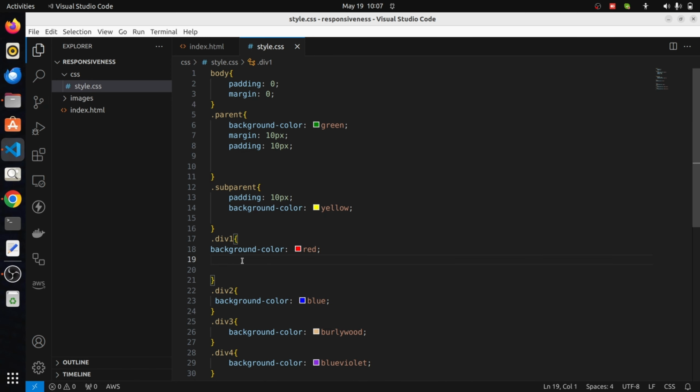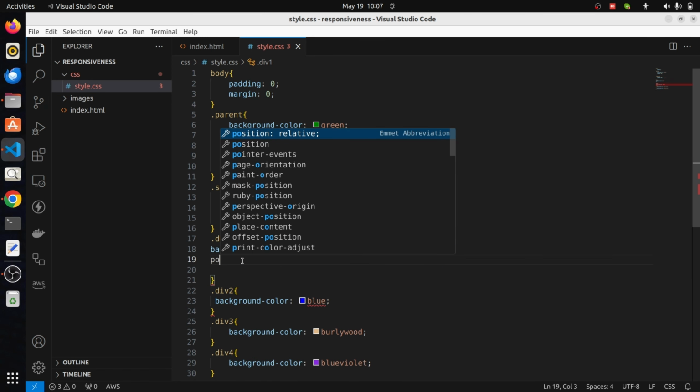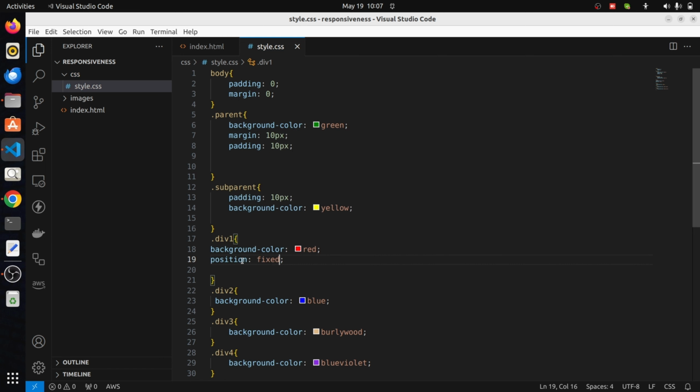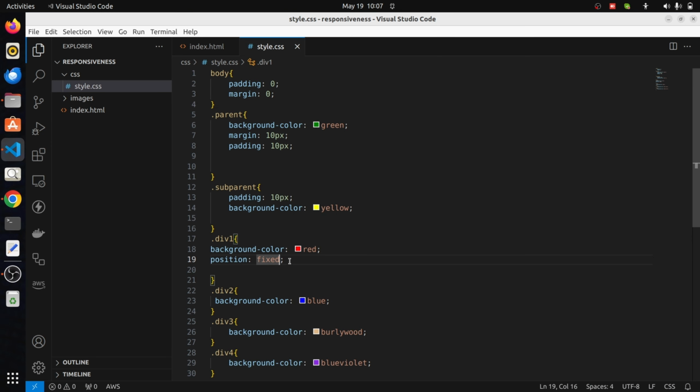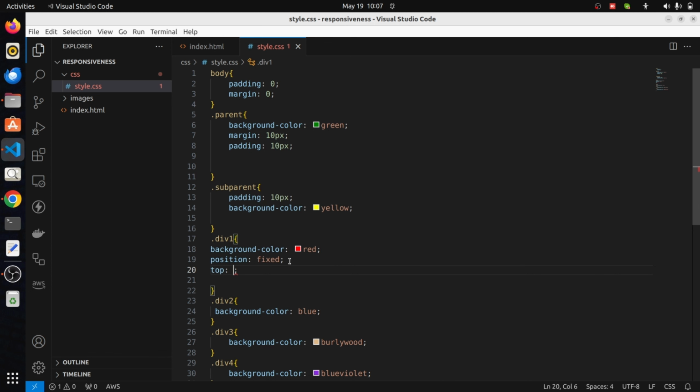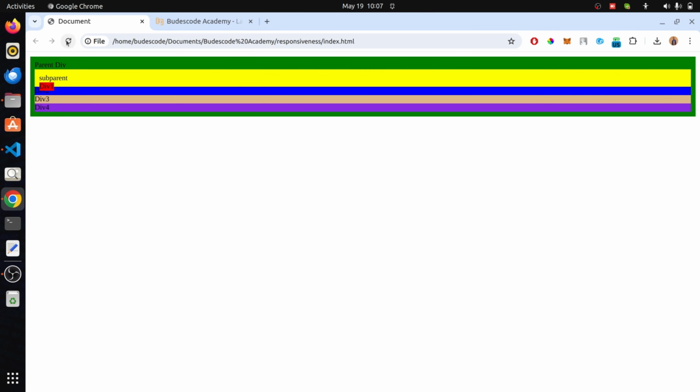So basically, if I give this a position of fixed, just like absolute, the default fixed position is relative to the body. All right, so if I give this a top of 0, it goes straight to the body. Even if you try to scroll, it does not scroll, it's fixed.